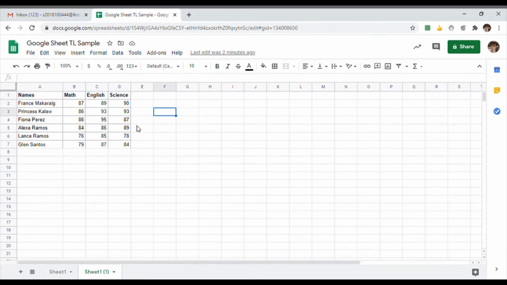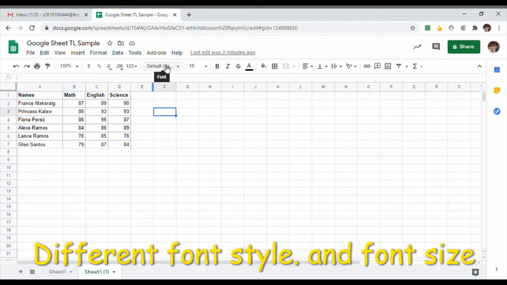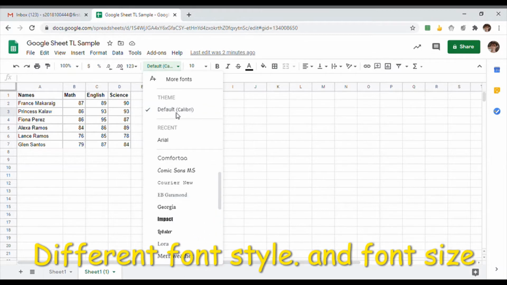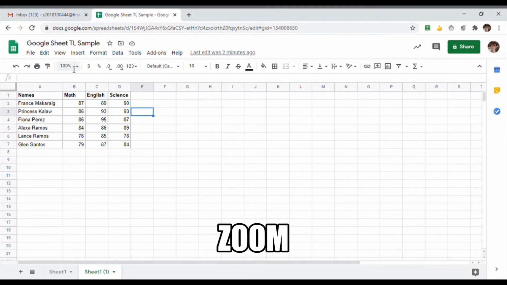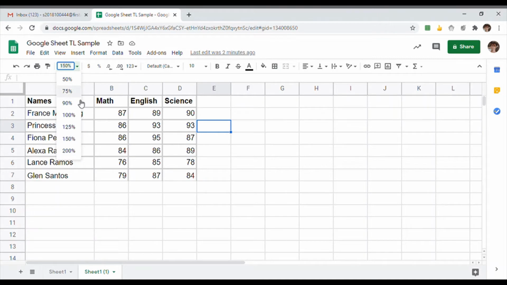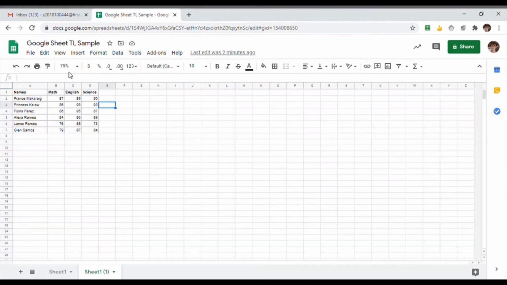So, you can also choose different font styles and different font size depende sa preference nyo. So, in addition, pag naliliitan kayo sa sheet na ginagawa nyo, pwede nyo itong i-zoom by clicking the 100%. So, maaari kayong makapili kung gaano siya ka-zoom or kung gaano siya kaliit. So, depende sa preference nyo.